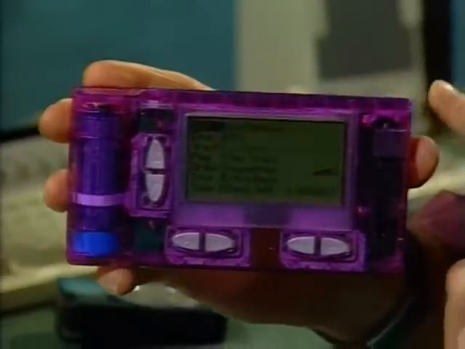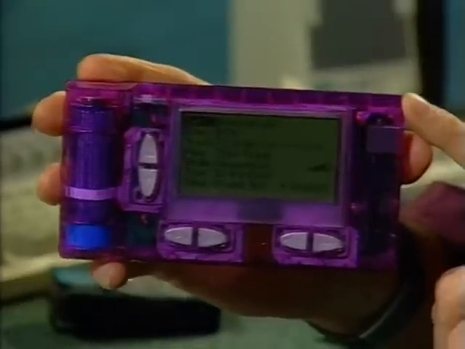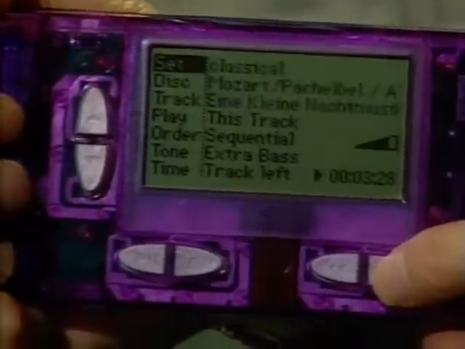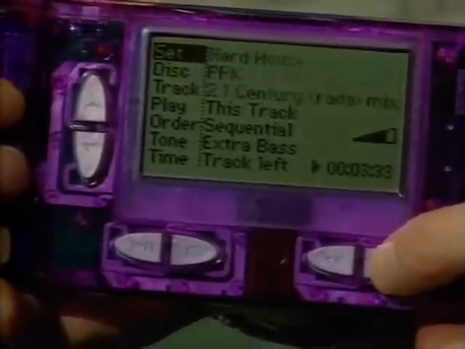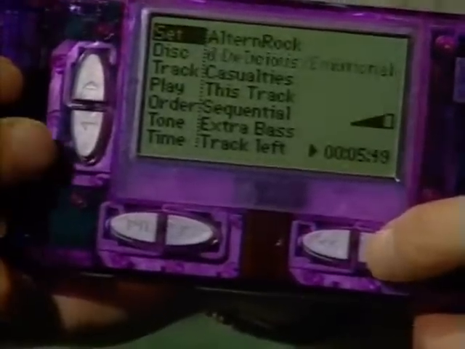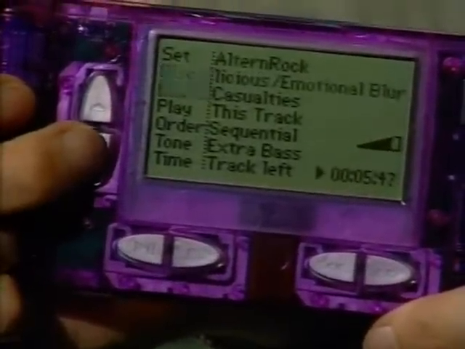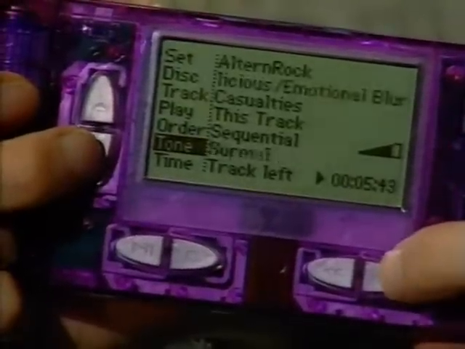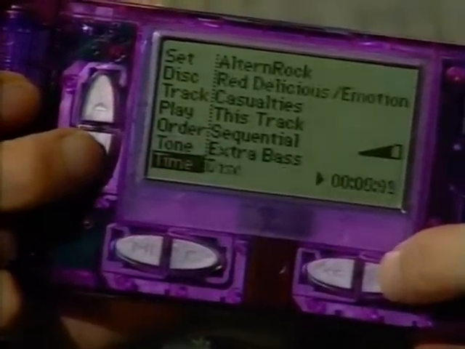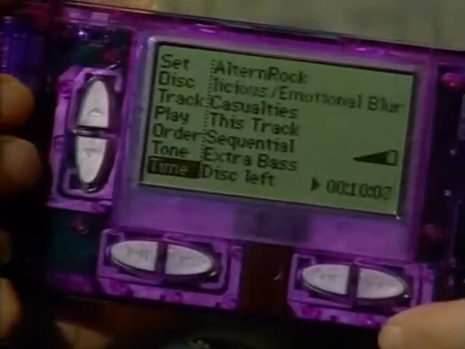That means you can carry around in your pocket the equivalent of 100 music CDs, over 80 hours of music, about 1,200 titles. The interface is very easy to use, as you can see. You can create music sets sorted by music type with files for separate discs, tracks within each set or disc. You can do all the usual things you would expect to do with a CD player or an MP3 player, like controlling play sequence, equalization. You can even set the track timer to be a back timer so you know how much time is left on a track or a disc.